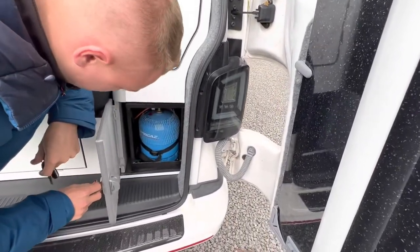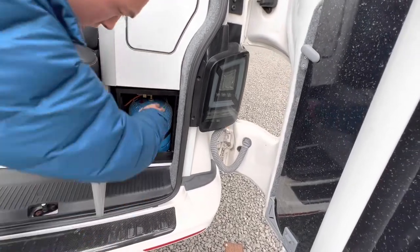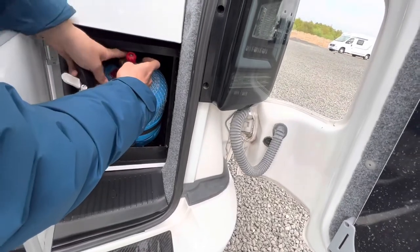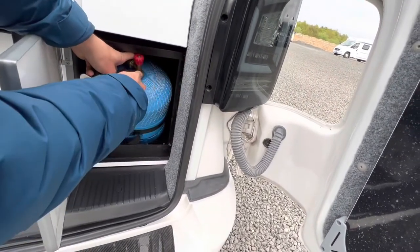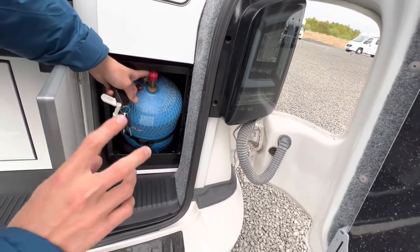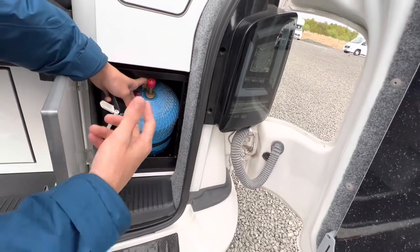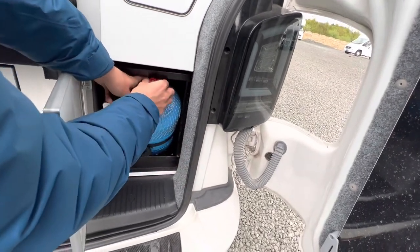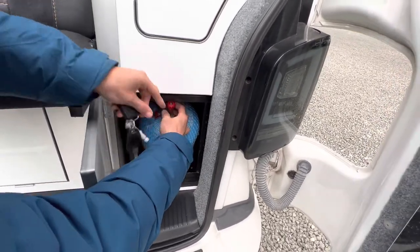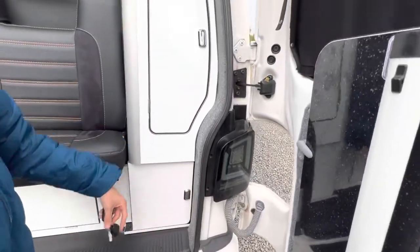And in here you've got your gas locker, so it's got a Camping Gaz 907 gas bottle to connect. You just screw this on, so you need to turn the bottle as the regulator and pigtail is screwing into the bottle, and you'll know once it becomes flush. Can't turn it anymore, the bottle, it's connected. But to turn the gas on and off, it's this red toggle here, and turn the gas off before you do go on the road, it's far safer.